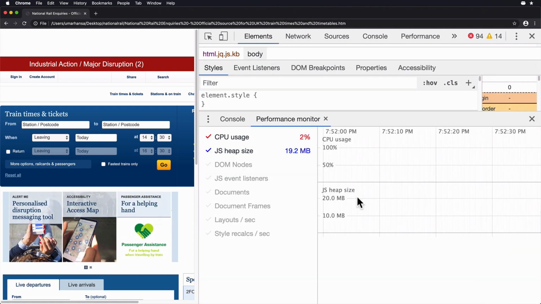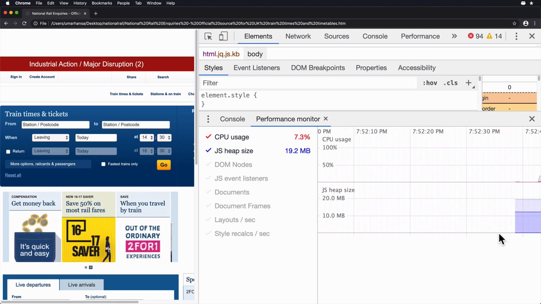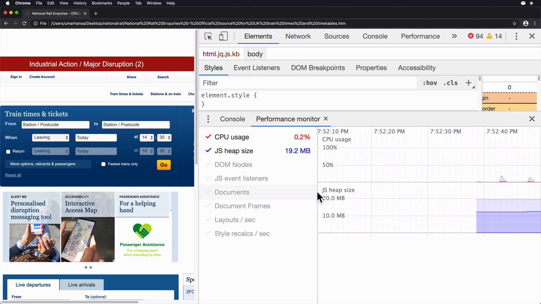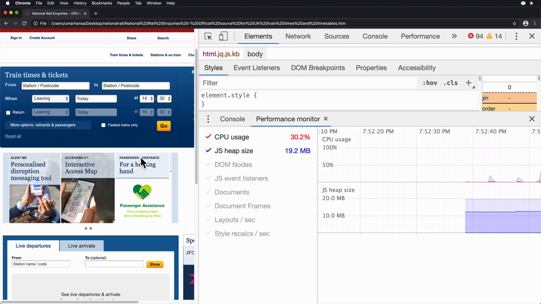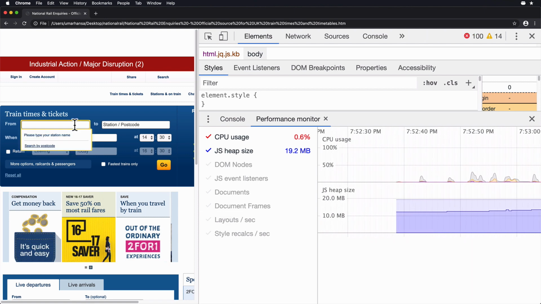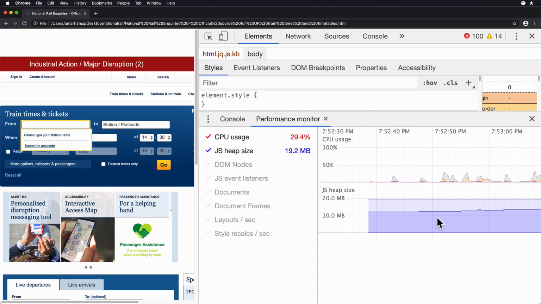If you've not used this before, hopefully it's fairly intuitive. During the lifecycle of the page, these graphs may go up and down, and it's really cool because you can navigate through the website and this will persist across page navigation. So you can really see how things are progressing performance-wise. In this case, when I came here, nothing really stood out as being terrible.